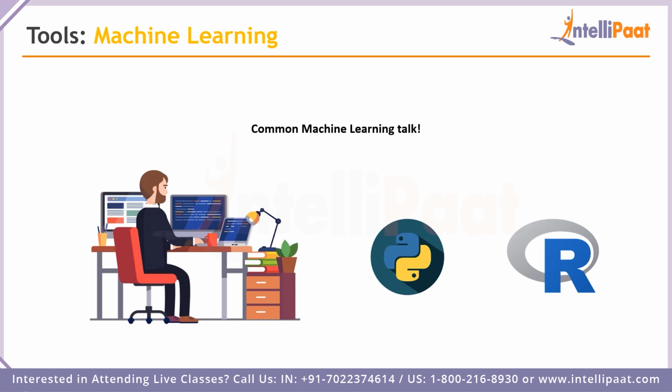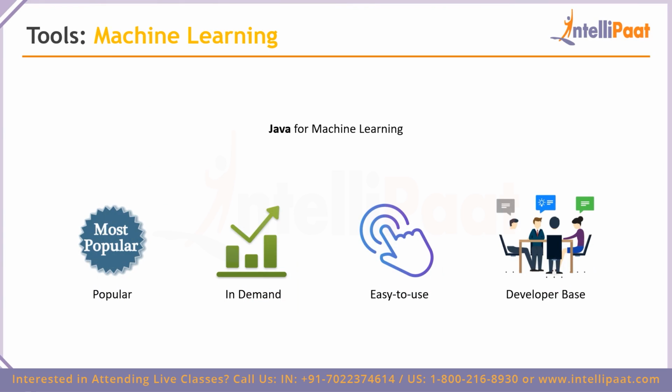I will tell you one thing. These two programming languages are at the top of their game for sure, because Python is of course the world's number one programming language out there, and R is a very, very powerful programming language too. But then there's one more language you really have to talk about, and that is Java. See, Java is actually an extremely popular programming language. It's used by millions and millions of people across the globe right now.